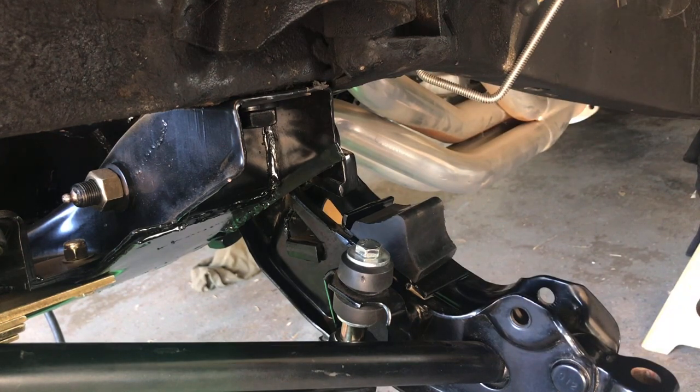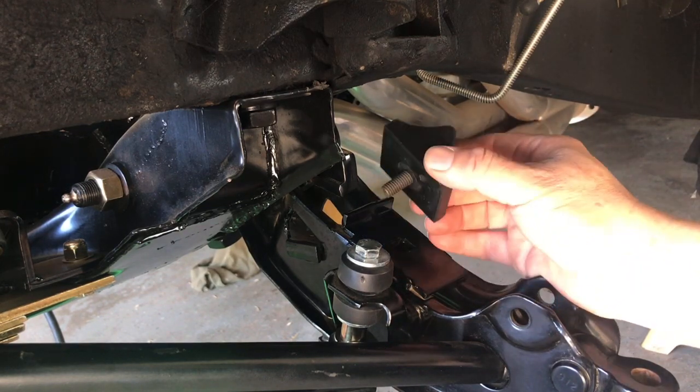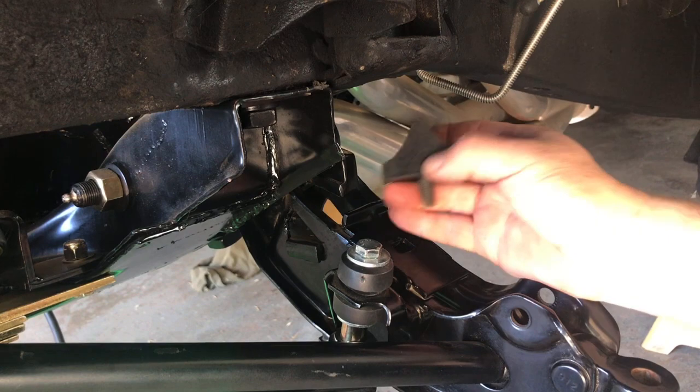If you're doing a stock height on your Mopar, you could totally leave this if you want to. Like I said, this is just a me thing — I'm not recommending you do it unless you like your cars really low. This is why I do it. I just cut it for the extra space. Up to you.